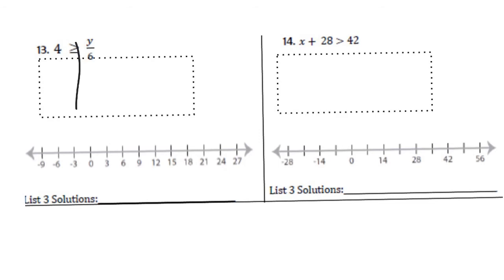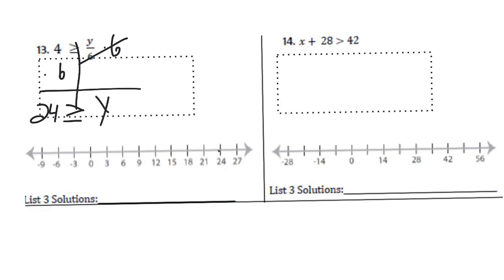So same thing, you solve these the exact same way you solve equations. There's nothing different. So y divided by 6, dividing, the opposite is multiplying, so I'm going to multiply by 6 and multiply by 6. So we have y left over because these will cancel. Bring down the correct sign. Do not change it to an equal sign. 4 times 6 is 24. So then I look, okay, it's 24 is greater than or equal to y.